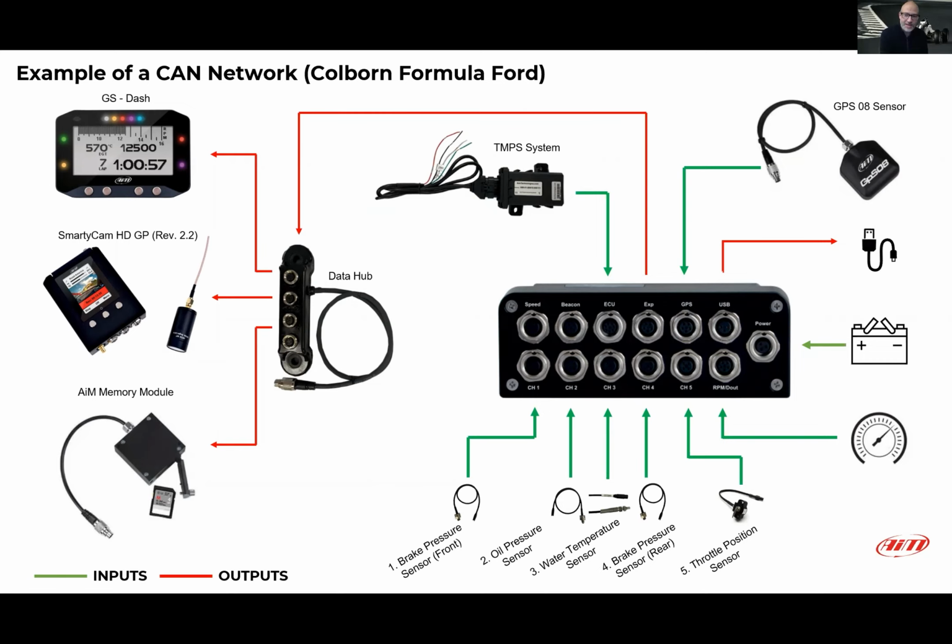And so you can see that on my Evo 4S that I have set up on my particular vehicle, the green represents the inputs that are coming into the car. So from the top right where I have the GPS 08 that plugs into the GPS plug and gives me all the GPS sensors, to the bottom row that gives me all the separate channels that are available to me. So I've got the RPM sensor coming in, then throttle position, brake pressure, water temperature, and two oil pressure and two brake pressures. I'll explain why I have two brake pressures later on. Most of you probably figured it out already, but it's useful because it helps you understand a little bit more about the vehicle dynamics that are there.